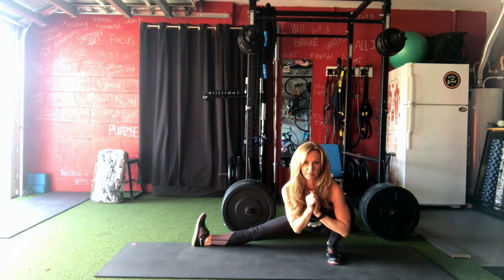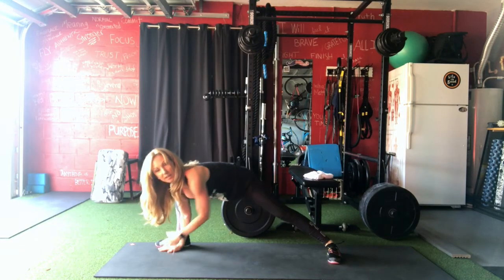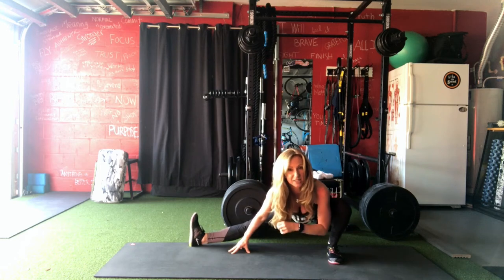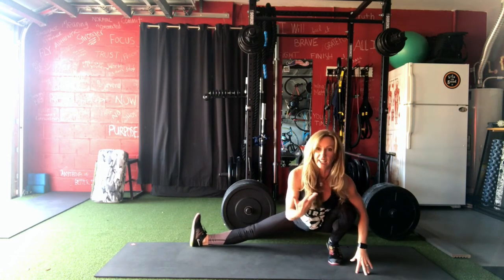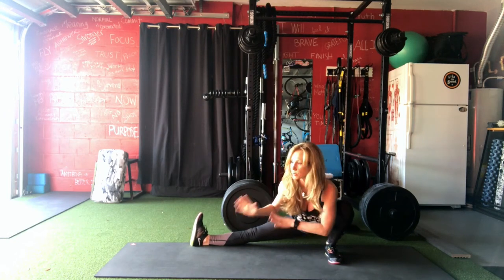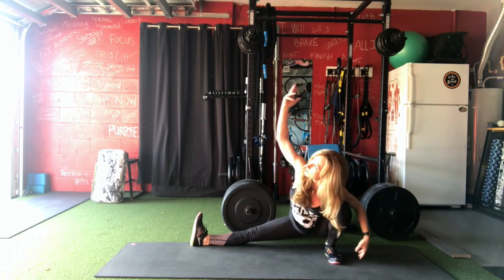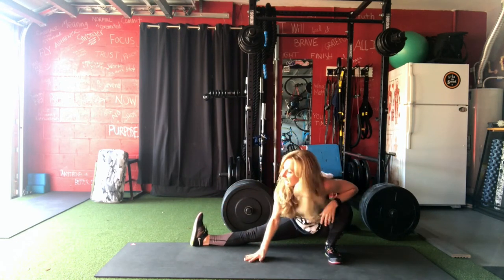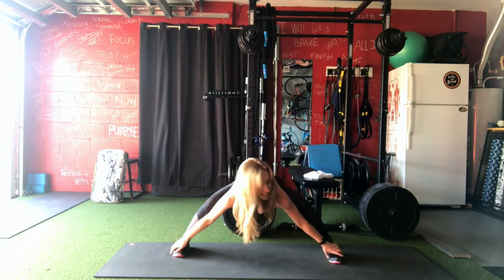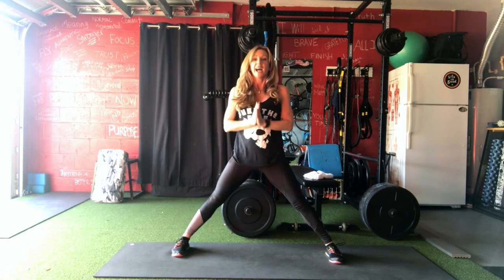Inhale, externally rotate here, and then same thing. Exhale, I come over. Inhale, I come back. I work on that dorsiflexion, leaving the heel down as long as I possibly can and coming up at the last minute if I have to. Then same thing — if you want to progress into that warrior two after you've done three back and forths, go for it. Reverse warrior. Then we internally rotate, come back to this stance with a little bounce, deep in the hips, almost pigeon-toed. Inhale, bring it up.